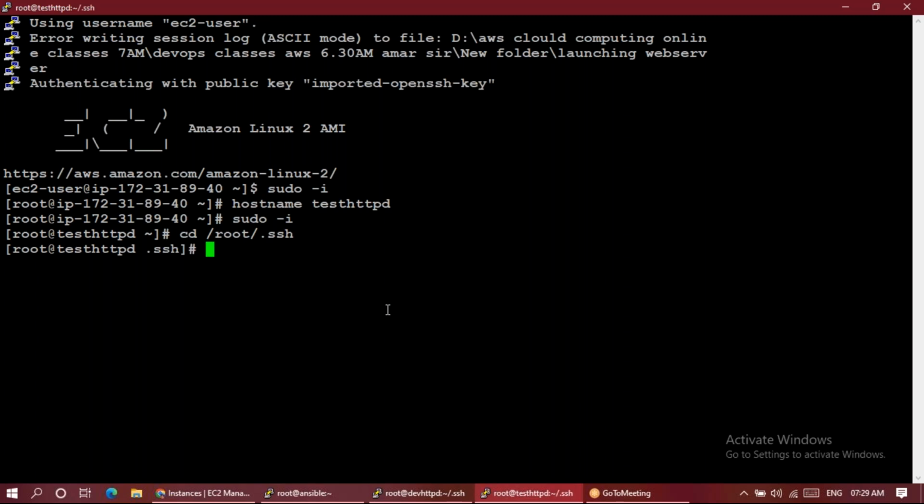Now ls, vi authorized_keys, the above file name. Just give tab, au and tab. It will complete it. Enter.